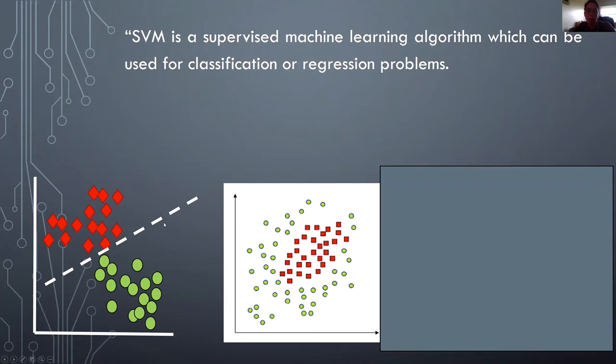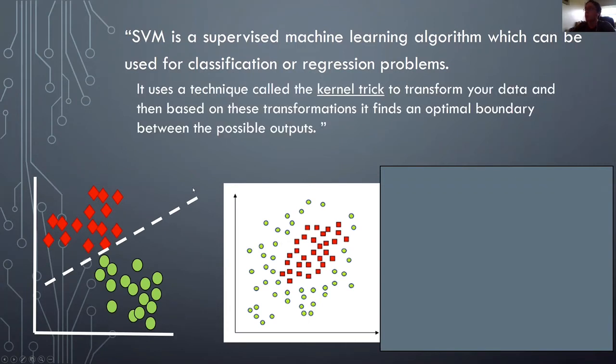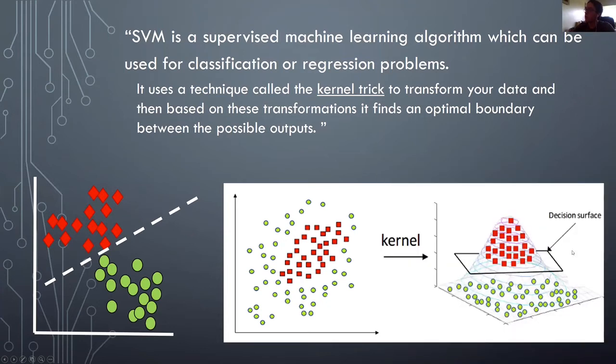So one method to get around this is by transforming the data. And then there's this idea called the kernel trick, which will be transforming the data and then finding some optimal boundary, which is then going to be used to classify. So in the context here, you can use the clustering that's found within these different classes, and then actually increase the dimensionality to then create a classification plane like this.